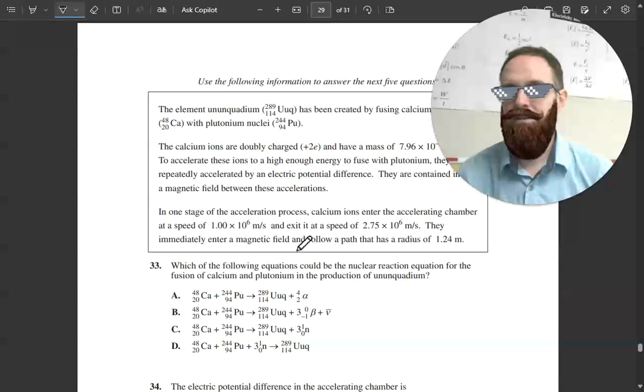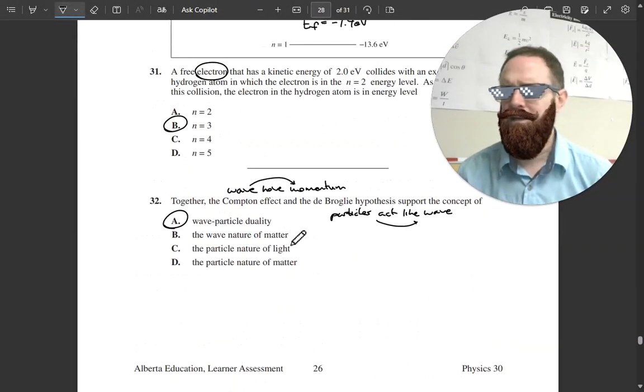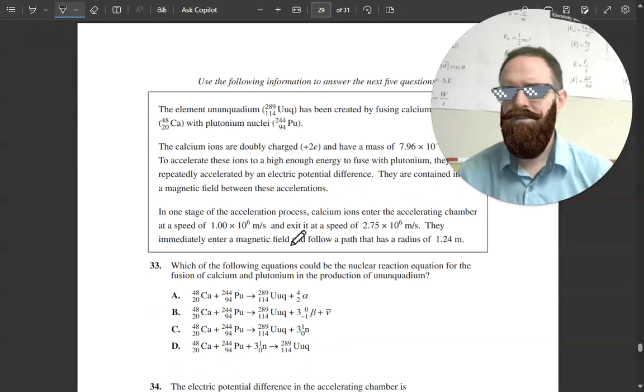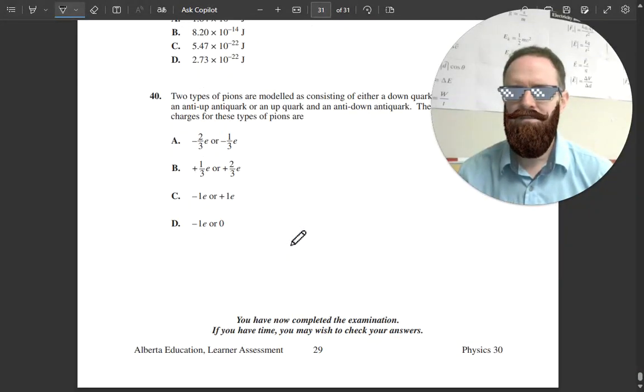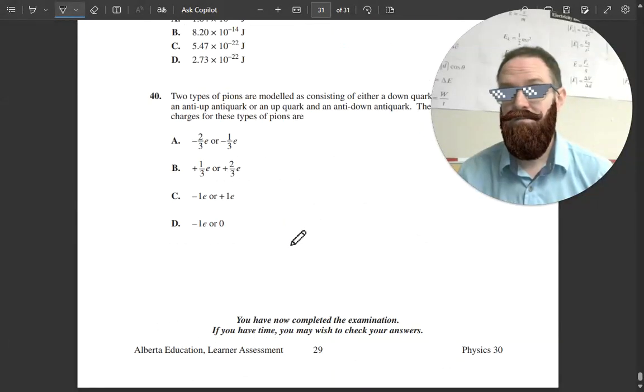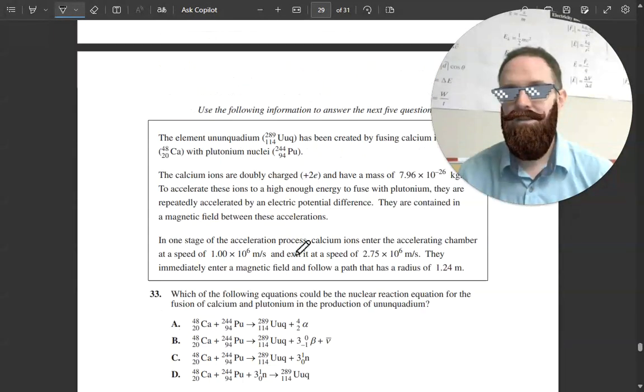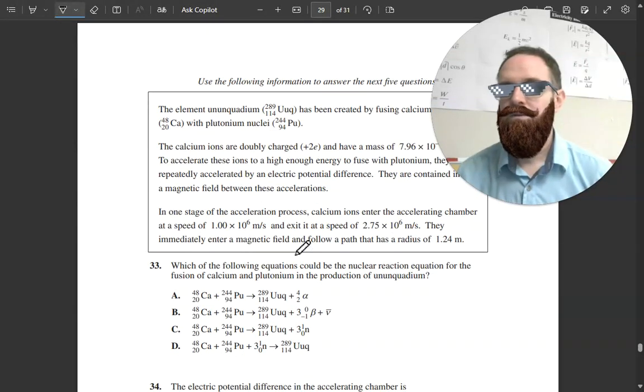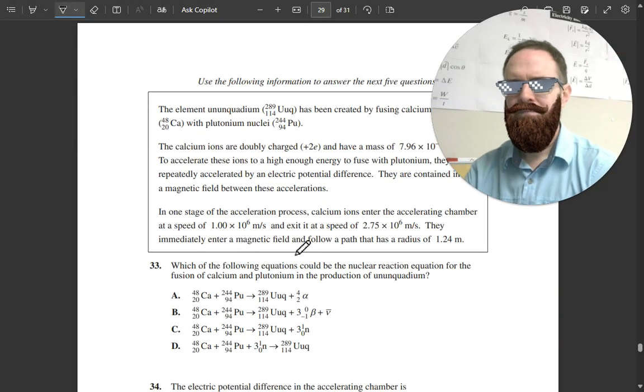Oh, we're getting right to the end here. Where are we? It's only an hour and a half. Pretty fast here so far. This is actually a pretty short exam, isn't it? 40 plus 10, so that's 50 questions. Not too bad. That's about the size. Hour and a half. We're not done yet. Maybe this is going to take a while.